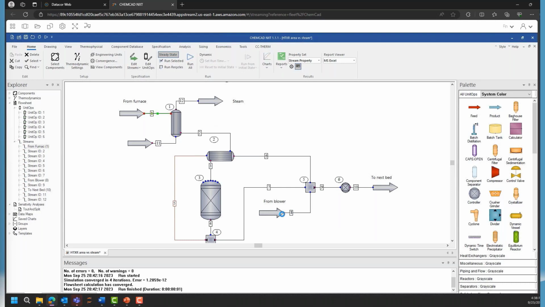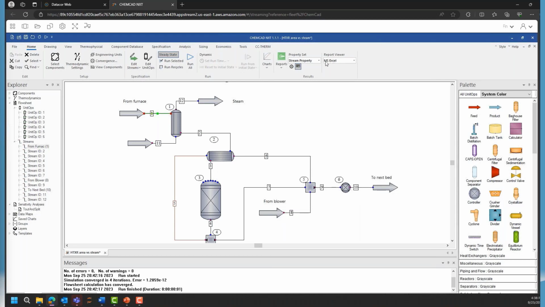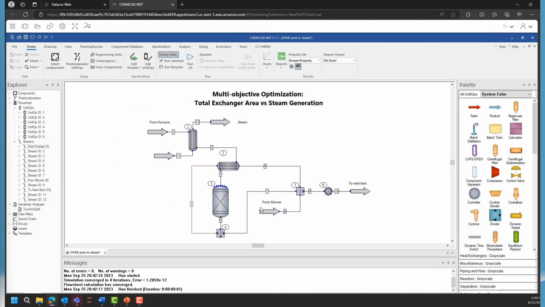So now let's say I want to run a report and check out the results of my product streams, for example. So I go to reports and choose my product stream report. And I've set my default report viewer to create Excel reports. So I just wanted to demonstrate here that you can save your data outputs to Excel in the cloud, or use Excel to do simple calculations if that's something you do. You can just open Excel on its own without running a report and use Excel as you normally would.